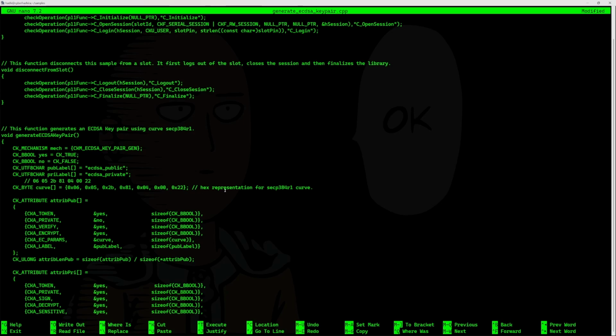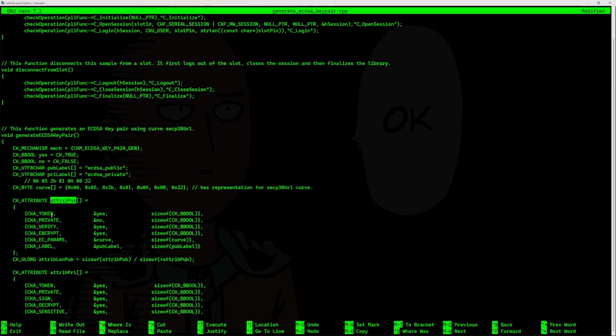If you have any questions, you can post those questions in the comment section. Once I have the byte array for our ECDSA curve, I will be passing this byte array into an attribute called CKA_EC_PARAMS. So I have a template. This is a template for the public key, and this is a template for the private key.